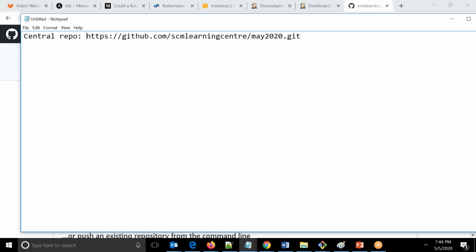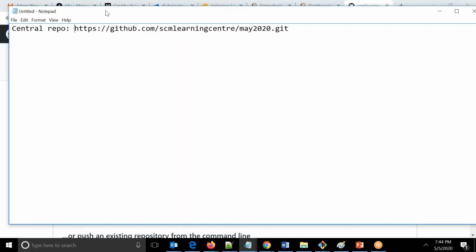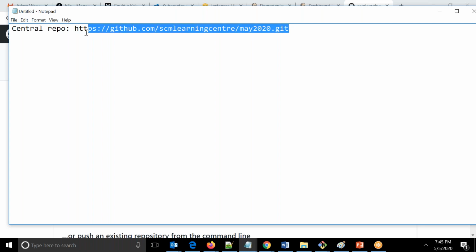Okay, now we have created a central repo, and it was very quick. That's the reason we used GitHub. Now after this, I'm going to forget about it, because using this we are going to manage everything using our machine. This is like an account that you create in a bank, and after that you don't have to go to the bank every time, right? You just use your mobile or your laptop, or you just go to an ATM and start doing the transaction and access. The same way, now I don't care about GitHub. The only thing I care about is my repository which is available in GitHub. So this is the reference for me.